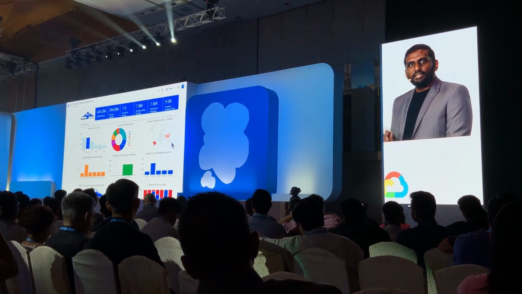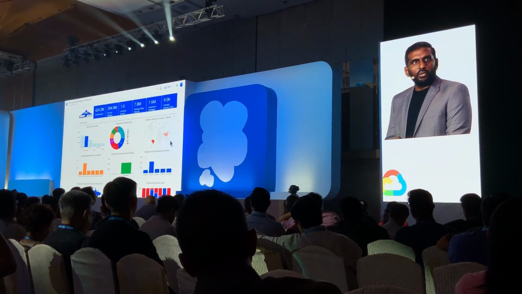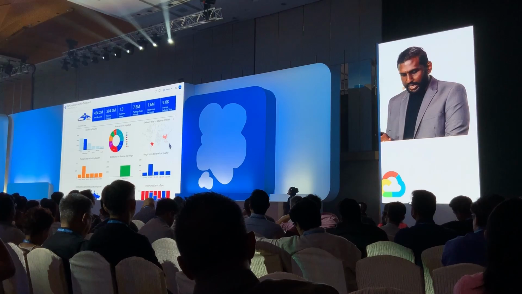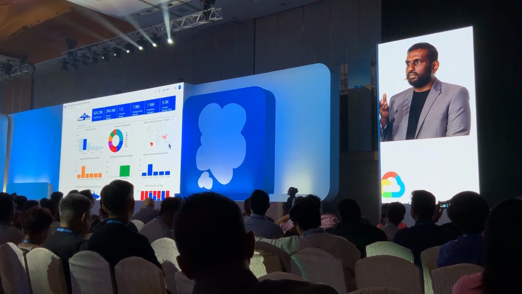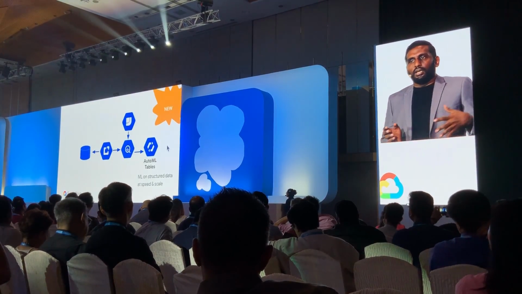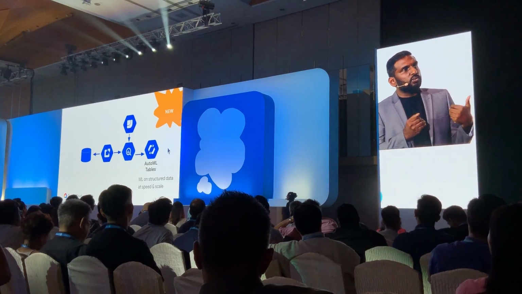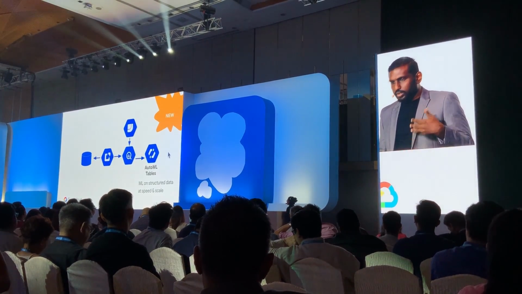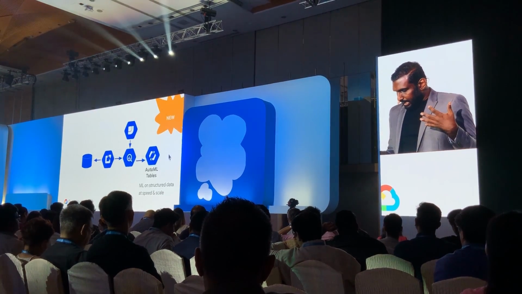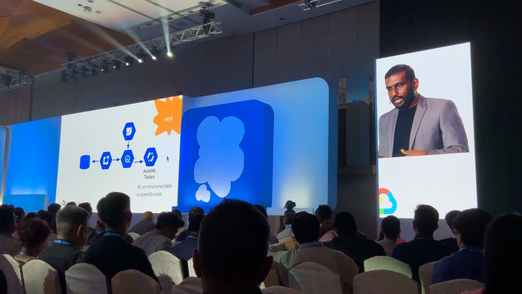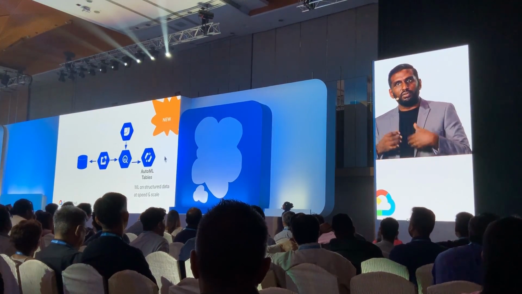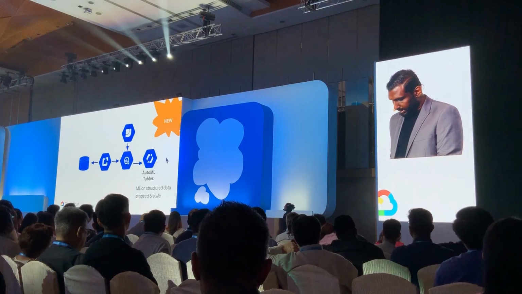But I just don't want to know what's happening right now. I want something to tell me the future. And usually that involves going from facts to insights. How do we do that? We now have a new tool called AutoML Tables that allows us to do machine learning on structured data. And this allows us to use our BigQuery data or any other structured data as training for our model, right? Let's see how that would look like.